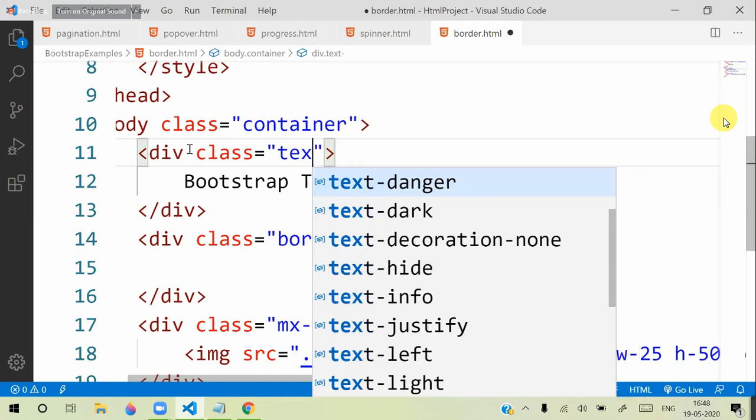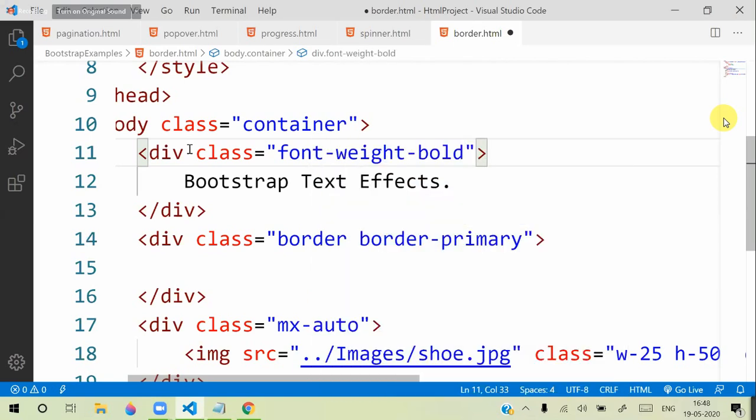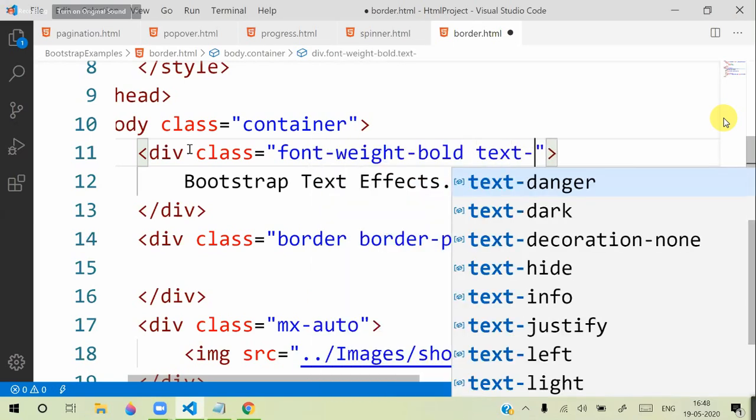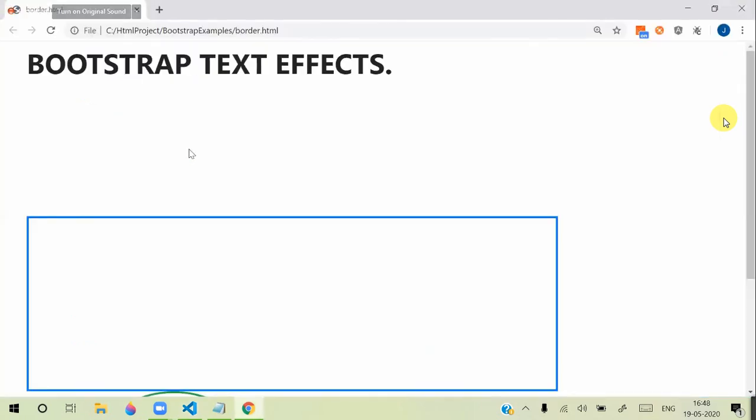So here font effects, we can simply put fw-bold, and text-uppercase. That means this will be applied for that particular text. Ready-made classes are present. I don't need to explain what is bold, bolder, and all these options. I just need to give you the list. You can apply and try them, right? We can apply and use them.